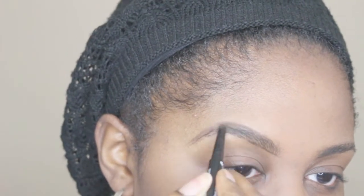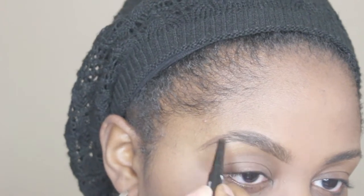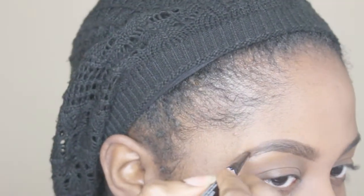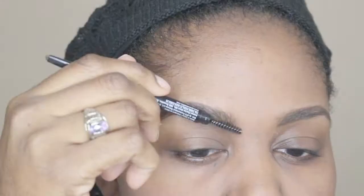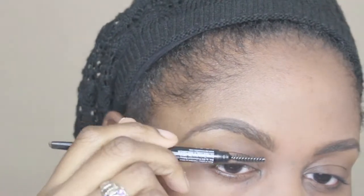This is just an everyday look that I would do. If I wanted it more dramatic, I would make it darker, as well as a little bit more dramatic than what I have. This brow pencil is really good for doing really quick brows.